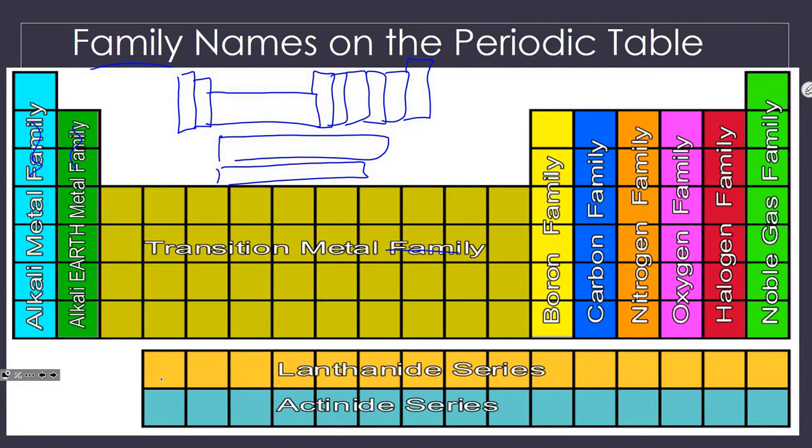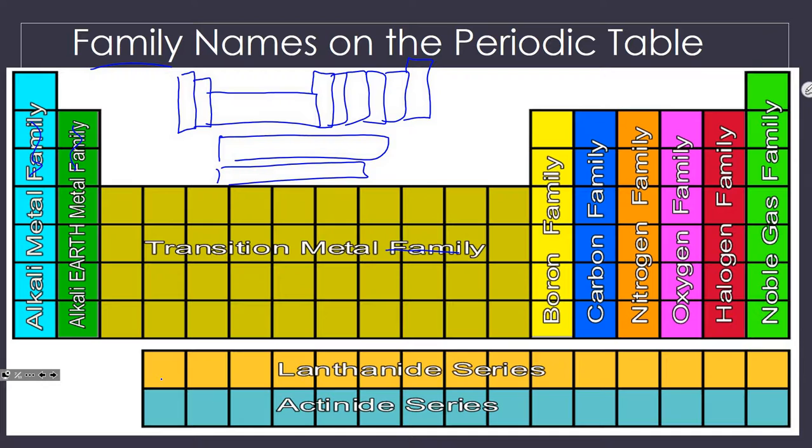Okay? The next column over is the alkali earth metals, sometimes called the alkaline earth metals. This one is sort of reactive with water. They'll react with water, but they're more calm about it. They sort of melt into it, no big deal. You probably have experienced this if you have hard water, you get calcium deposits or hard water deposits. They sort of fall out of water. They're sort of in and out of water, not a big deal. This big section in the center that's 10 across and is sort of sunken is known as the transition metal family. This group of metals just sort of hangs out, just doesn't really do much of anything. It sort of is determined by who it reacts with.